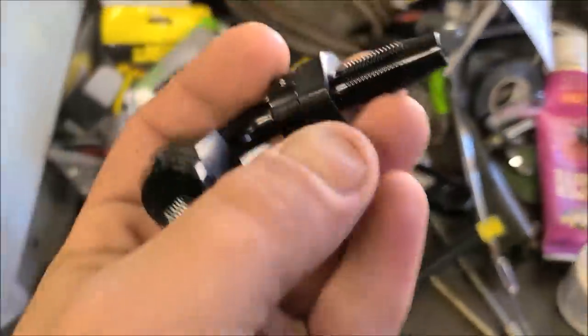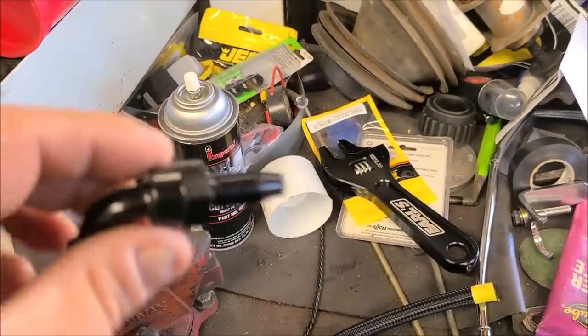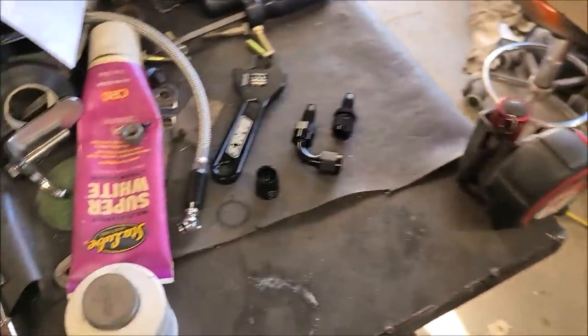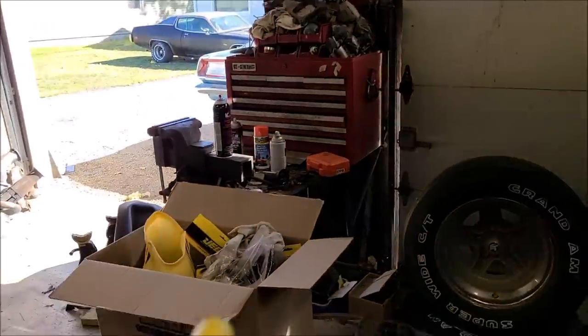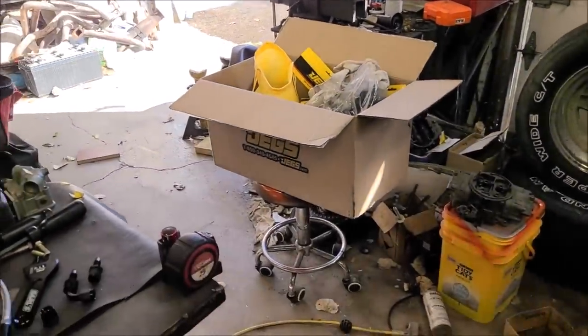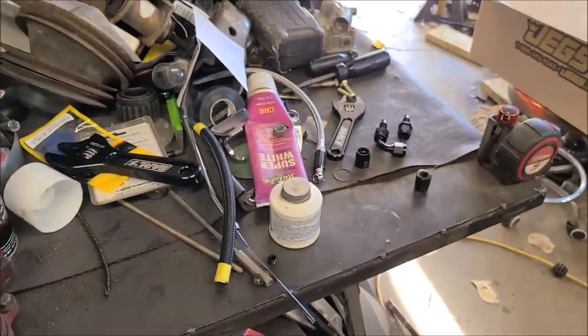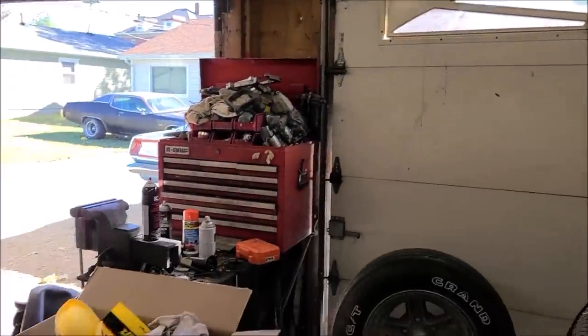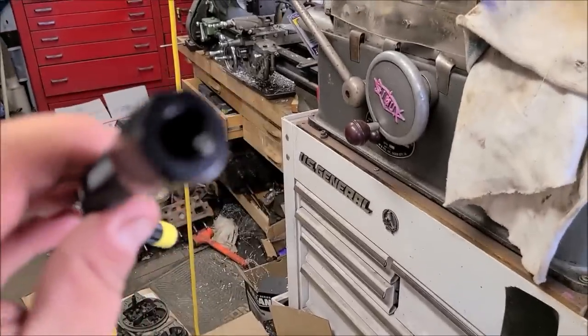And then put a little bit of oil on this, WD-40, anything. Well, not penetrating oil. I use cutting oil right now because I don't have WD-40. And you just ram this guy on there until it's home, till you can't turn it no more, and you do the same thing on the other side. And if this ends up being too long, like what I've been running into with those two rear lines, you can take it apart, cut a little bit off, reuse them. These are reusable. It's just a compression fitting, basically. So I'm going to get that guy made, make sure it's the right length on the car, and that'll be done.